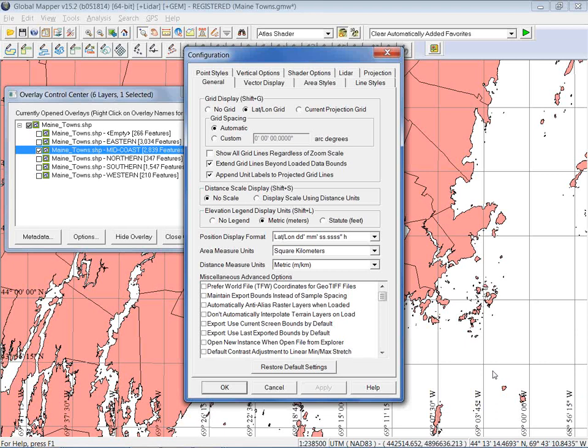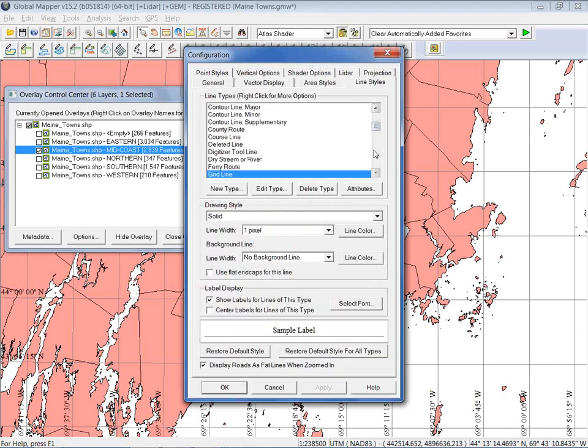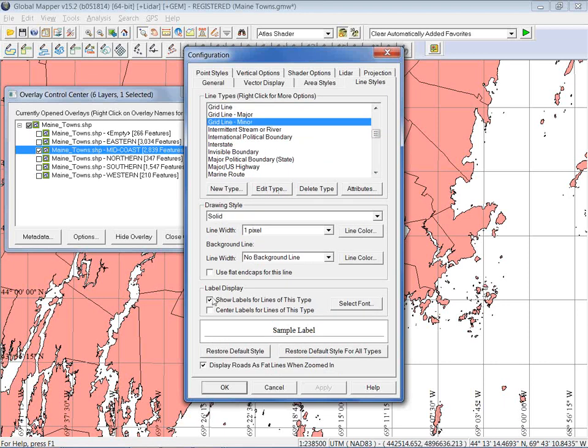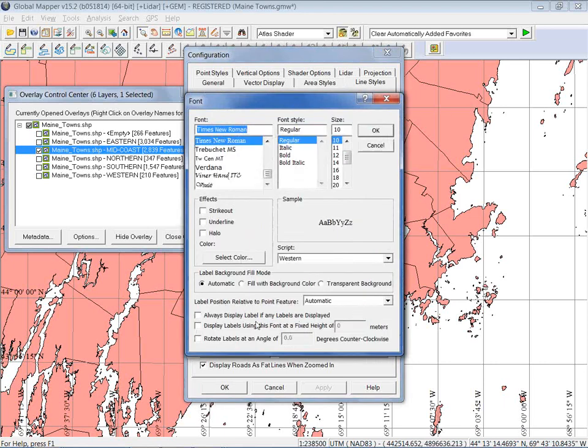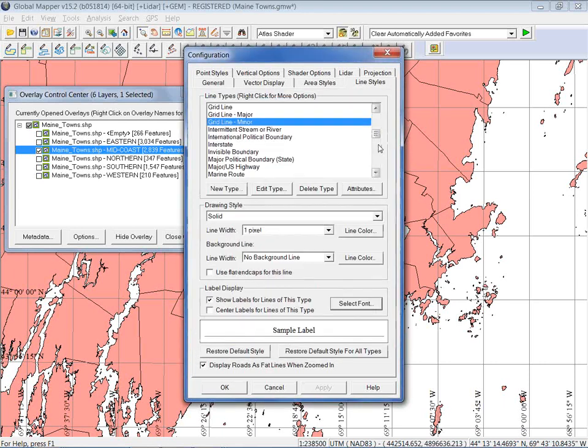If you need to change that line style or that behavior, go into that particular line style, choose your grid line as we did previously, and you'll see you've got complete control over the bottom in terms of labeling and where the labels display and how labels are represented. Great. I see you can select font and all of that. Absolutely, font, and this font dialog box actually gives you a lot more options. You can do rotation, position relative to feature, things like that can be determined in here as well. So there's a little bit of flexibility in that regard, but we try to make the grid representation process to be as automated as possible. I'm not sure why my label would have been upside down, but certainly that's not the way it's been designed.